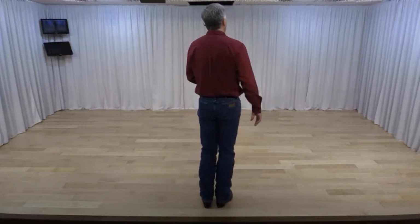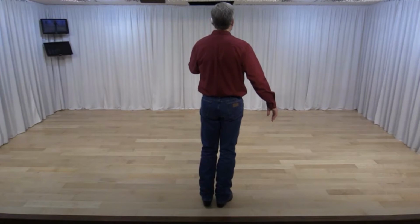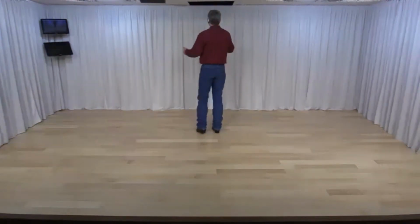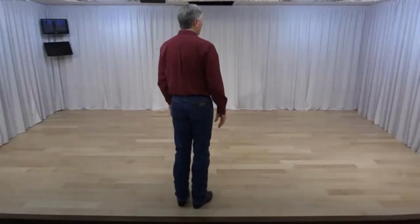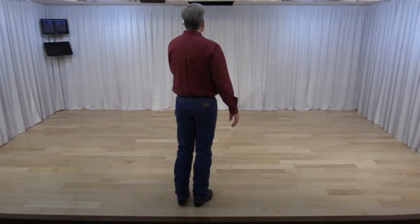So the other thing that helps is that we're continually turning to our left on this first section. So if your head is angled slightly to the left like this, rather than straight forward, your body will appreciate the idea of seeing where it's going a little bit before you actually get there. And then you'll be able to tell where straight is or slightly angled and get off to the side. So I learned that after lots of dancing and teaching. I wouldn't say that anyone taught me that. That's something that I learned. And then when I saw other people talking about it later, I realized that, man, I wish I had been told that a lot earlier, because I think my turning would have been a lot nicer.